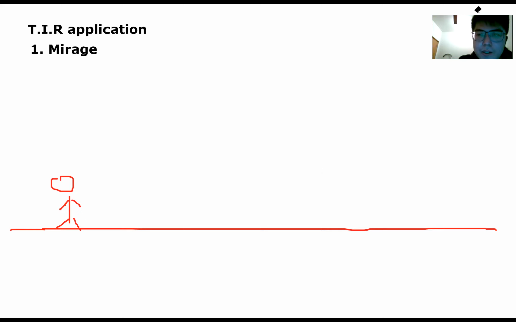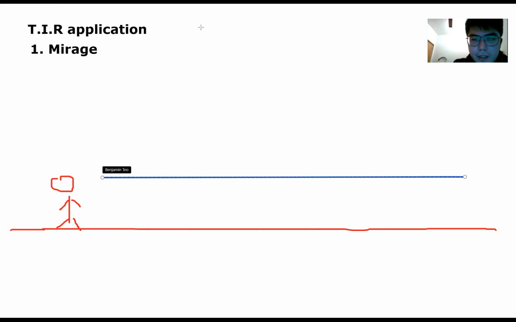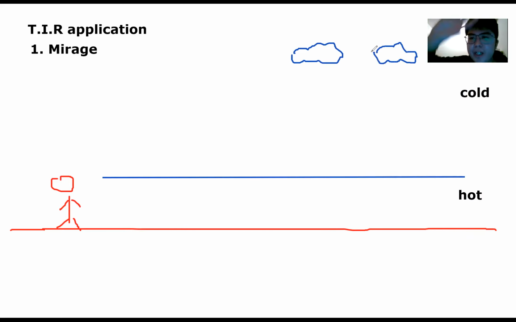So let me explain how it works. Now, in a very hot day, 在白天, very hot day, especially in the desert, there are these two layers. If I draw one line here, this is the boundary, where this is a very hot region and on top is very cold. Let's say I draw some clouds here. The upper region is very cold air, and the region very near to the ground is being heated up by the ground, so it's warm.